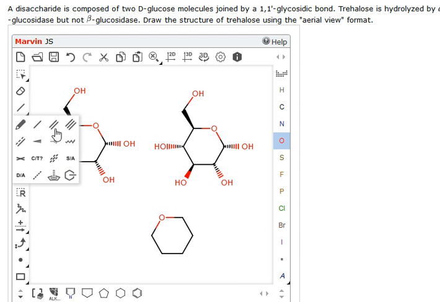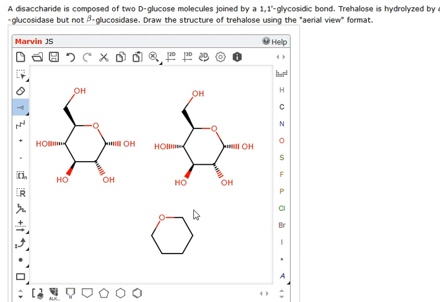So let's put this like this, and let me get the oxygen drawn on. Okay, I think you get the gist. This carbon here I have highlighted is now going to end up being this carbon over here, so that will be coming out at us. This oxygen will be coming out at us. And this oxygen, which will be on the opposite side, will also be coming out at us. We just flipped it.